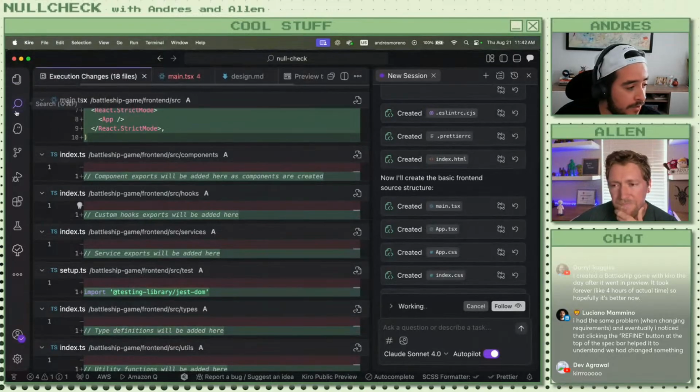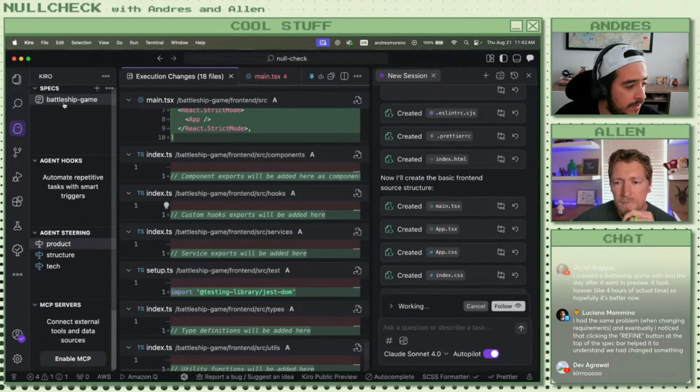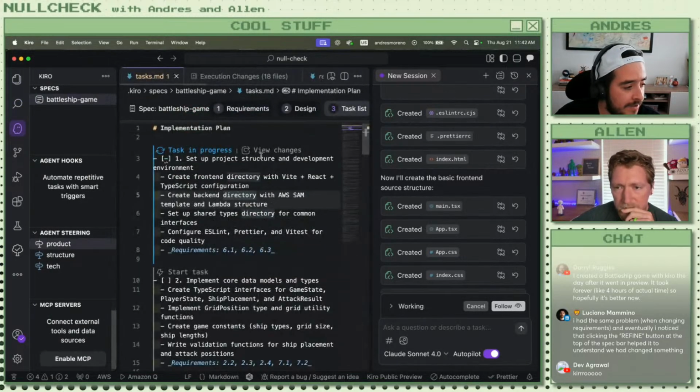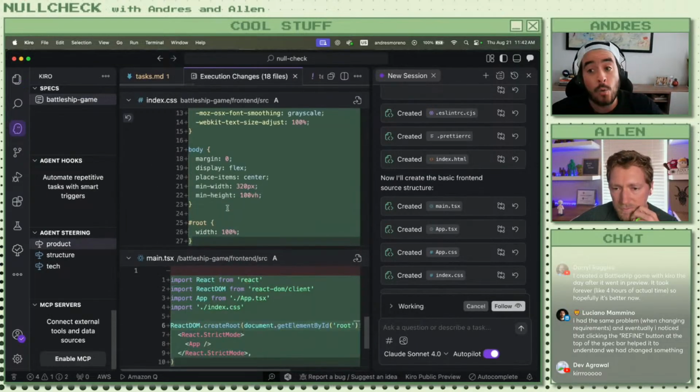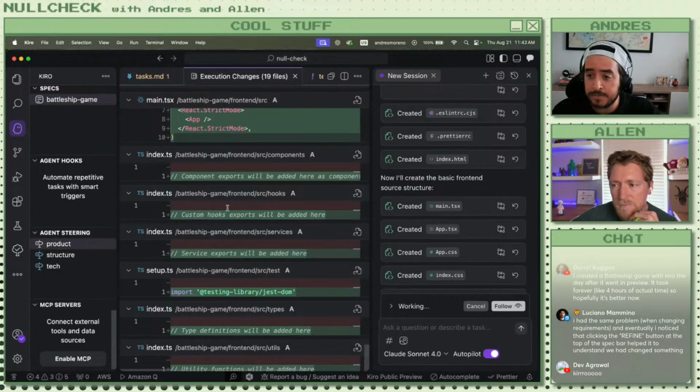This is a cool thing, right? Let me go to my spec. If I'm in the task list, you can get here: view changes. Once it's done with the task, I don't know where that's stored, but it's stored somewhere. You can keep track of those changes. So if I go back to an old spec and go back to the task list, I can see the changes that were implemented for that task list, which is essentially, I would expect that task to be a branch and get pushed.